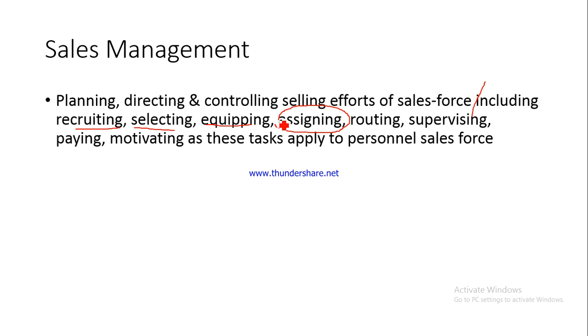So assigning them some kind of a sales quota, then deciding what route they will be taking. For example, if a particular salesperson is covering the Uttarakhand area, which route would he take if he wants to visit his territory? Would he start from Dehradun and from there Uttarkashi and then Chamoli, and then he will come to Bageshwar and then from there on to Pithoragarh and Nainital, or he would go the other way around? Which route is he going to adopt while visiting his territory, while visiting the customers in his territory? So that is what routing is all about, and I hope you can understand that routing is a very, very important aspect, because just by following an efficient route you can cut down on the costs, on the travel costs of the salesperson, for example.